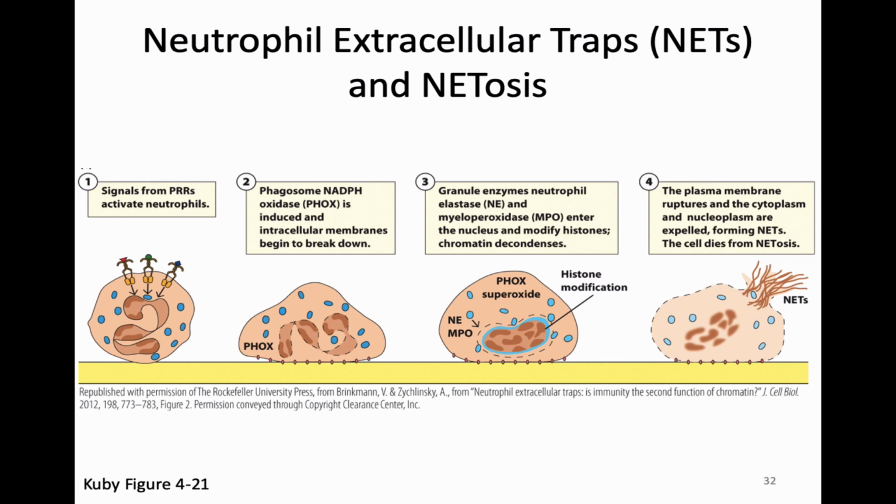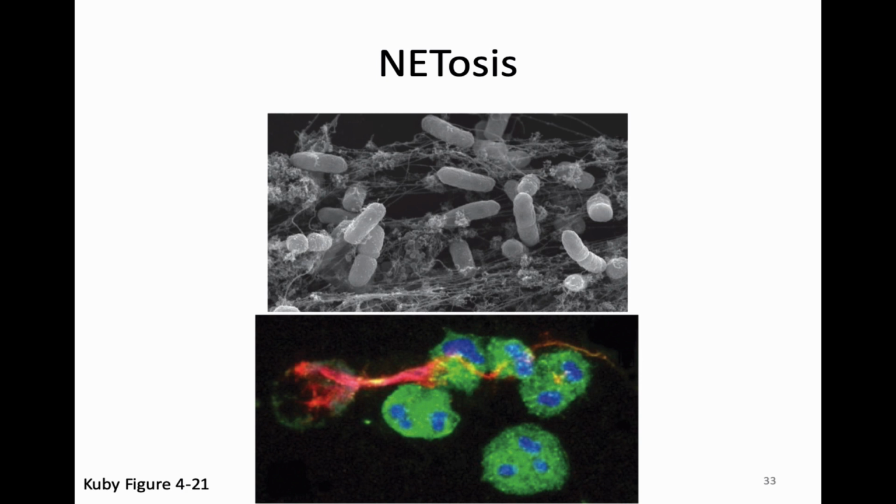And so in this process, our neutrophil will in fact release large amounts of cytoplasmic components, most of which include DNA. And this will make a sort of net that is able to trap the microbe, as you see at the top of this slide. And so the neutrophil is going to expel a lot of its nuclear components, which will lead to the production of this sort of trap that can trap many different microbes and stop them from being able to further replicate and move on. And in the bottom, you can also see a net coming out of a neutrophil.